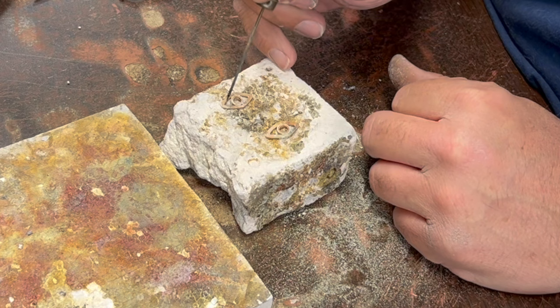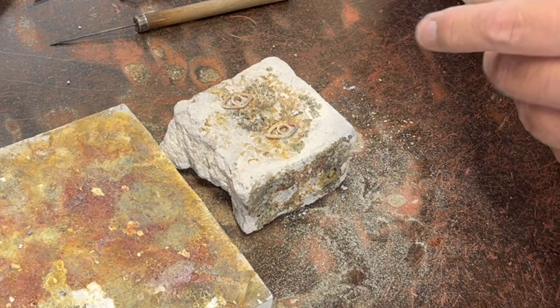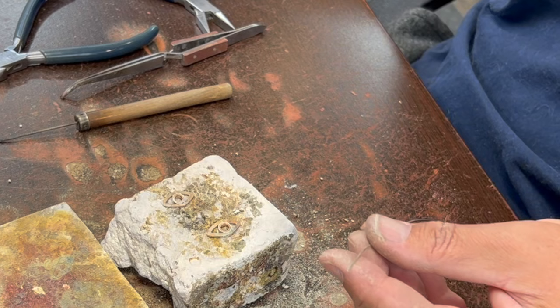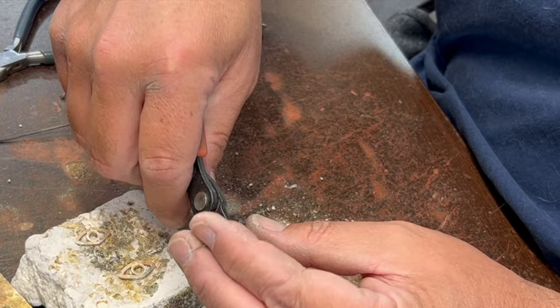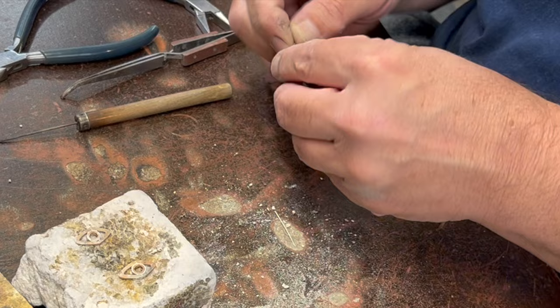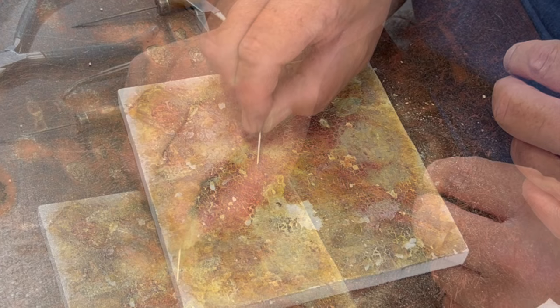And to do that, here's some 20 gauge wire that I made the other day. Been low on supplies lately, so I had to recycle some scrap. But it's kind of nice to be able to do that. So I'm going to cut a couple of pieces of this 20 gauge, longer than I'm going to be leaving it, but file the ends flat. Let's make sure there's still a bit of solder here. One there, yeah, there's a few in there.